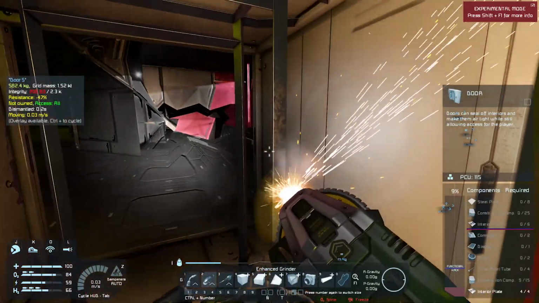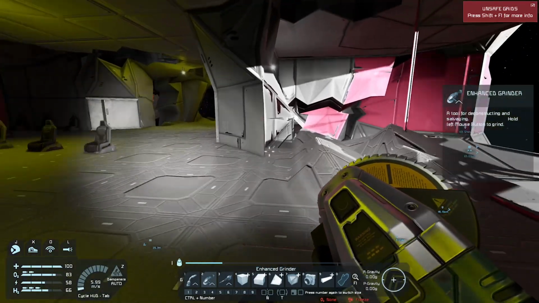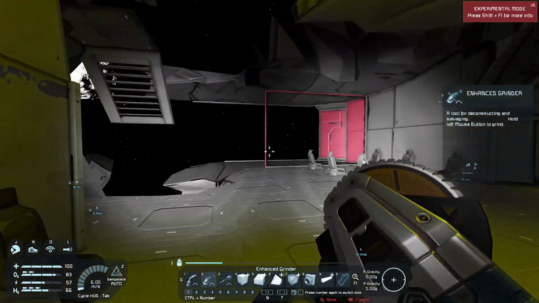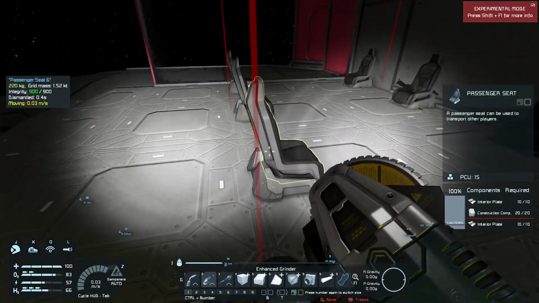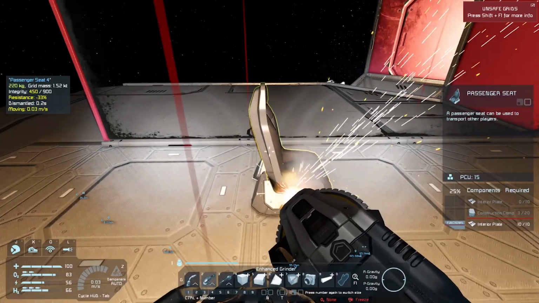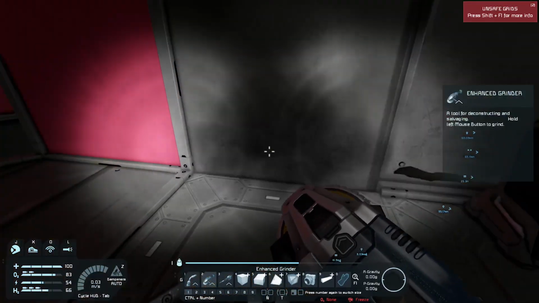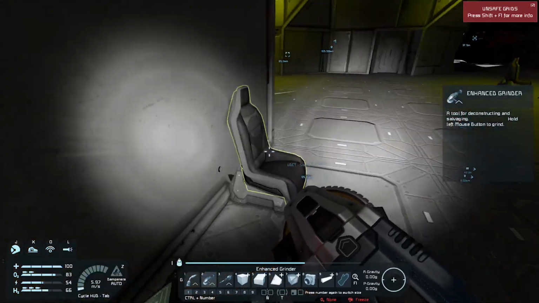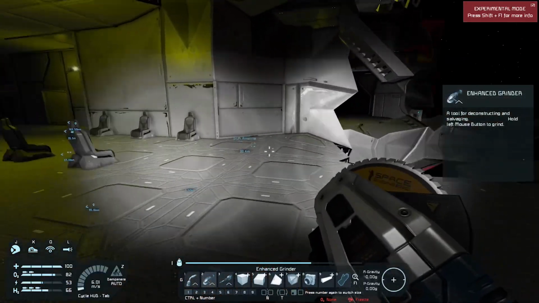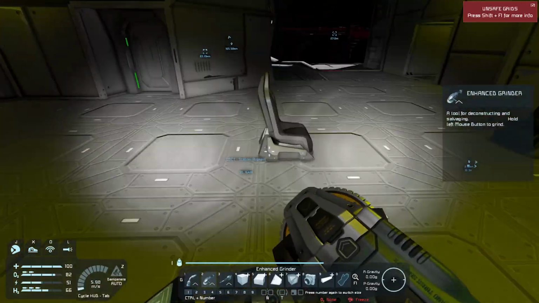Or I build a large tug. And sadly, I don't have the cobalt, so I gotta find cobalt in order to do that. So salvage off it is.